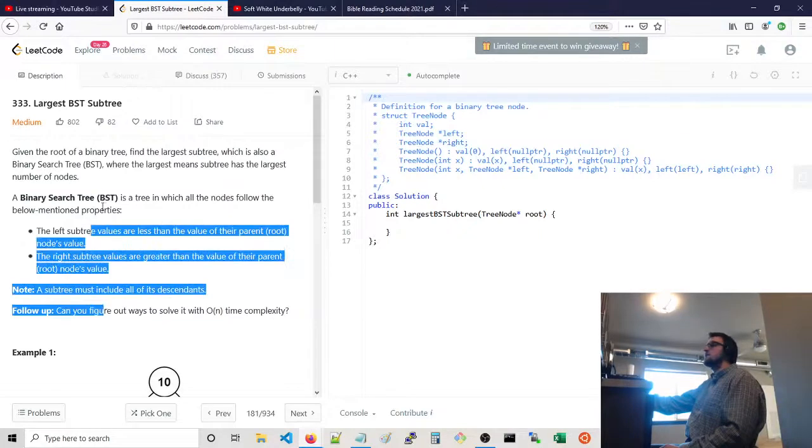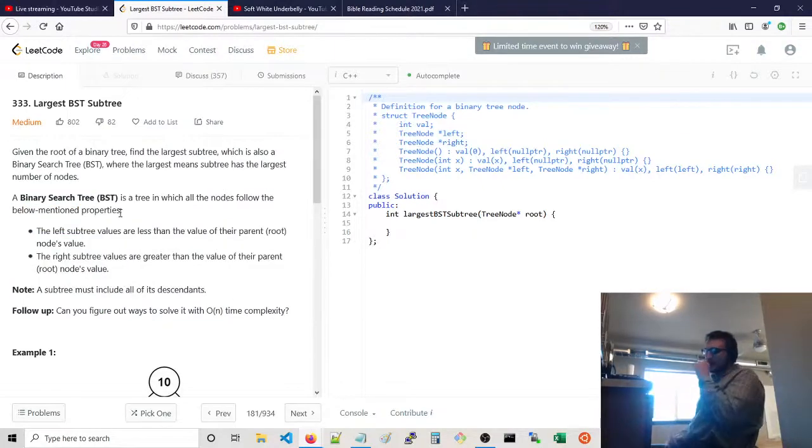Basically, what we're going to do is determine at each node, we're going to find two properties. Is this a root of a binary search tree? And a sum of how many nodes in that subtree.